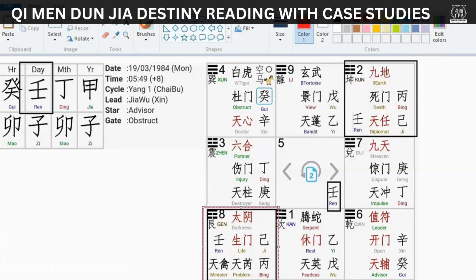So in this case, where is the nobleman? A lot of people have this conception that 子府, which is the leader, is actually a nobleman. Technically, it's not wrong, because this is what a lot of people are being preached. But sometimes a 子府, as a leader, may not be able to produce you. So in this case, it's based on the five elements. If it's able to produce you, fine, or even in harmony, fine. But in this case, this is actually earth, and the 子府 is actually metal.